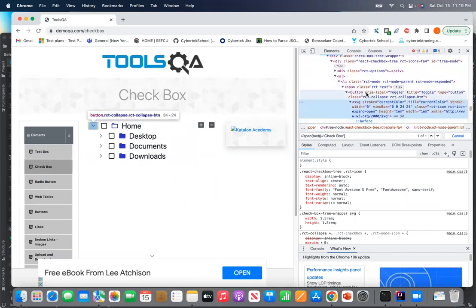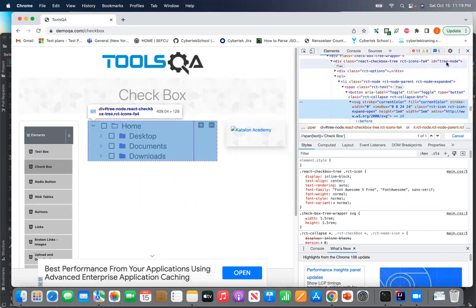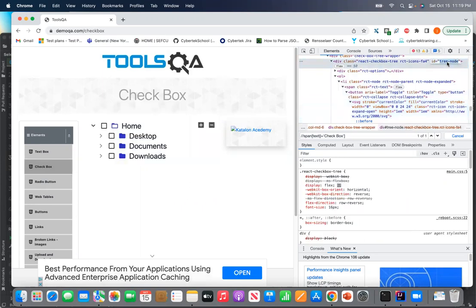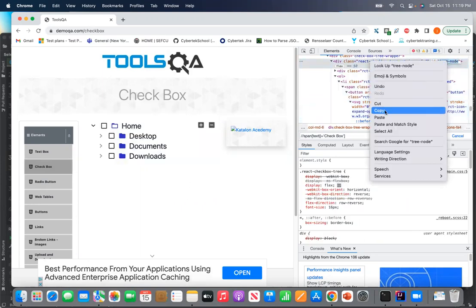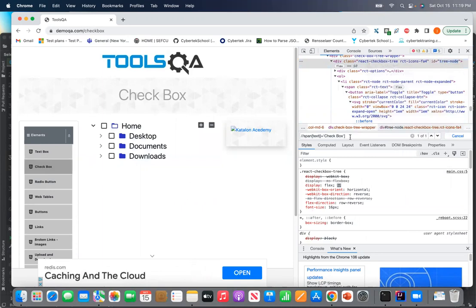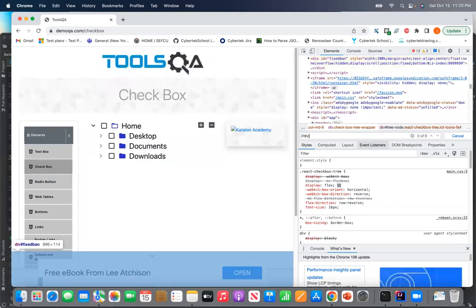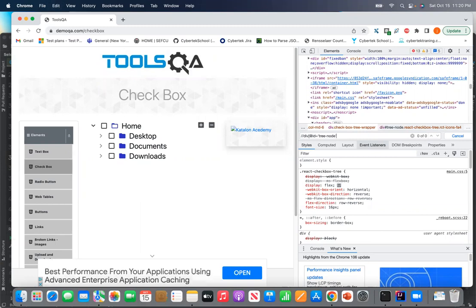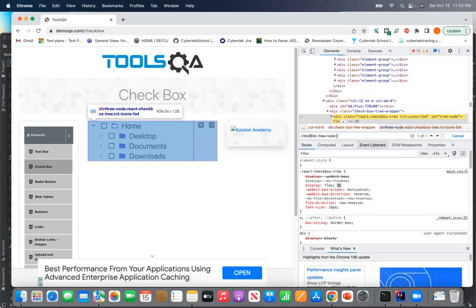All right, so we got the button over here, we can use this ID. All right, so let's copy this ID and let's use it over here. We got the div, we got the ID, and okay.